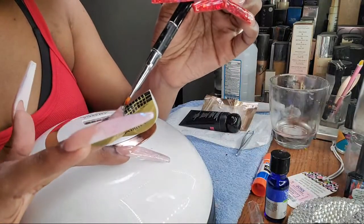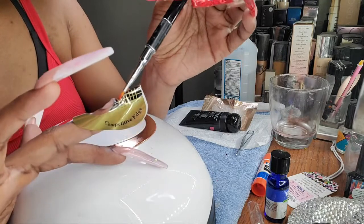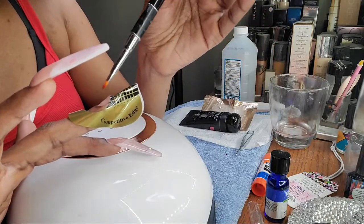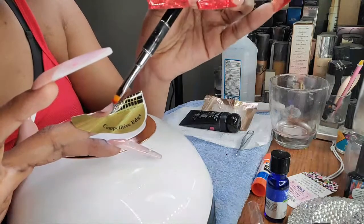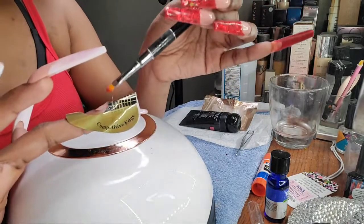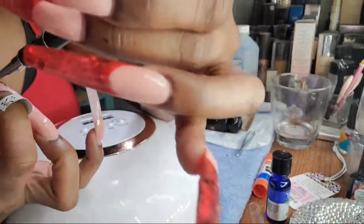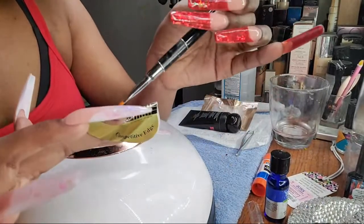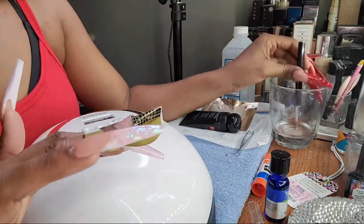Gotta be careful of that. Trying to make sure it gets right there in that crevice. See, it starts sticking. That's where I'm gonna go. This reacts very well to alcohol, which is good. It's super easy to manipulate.